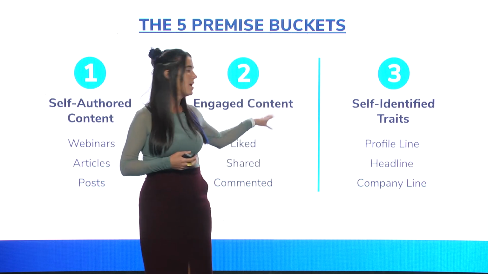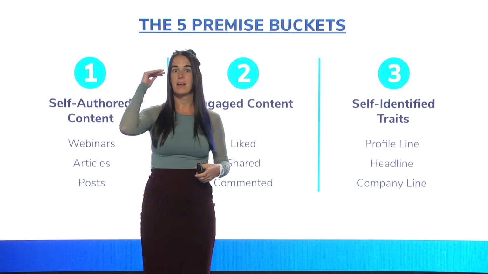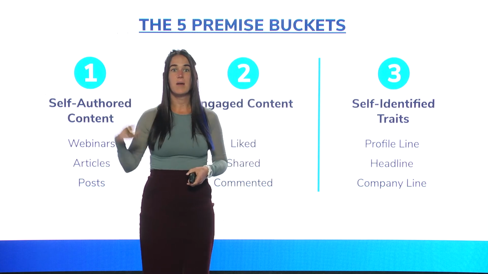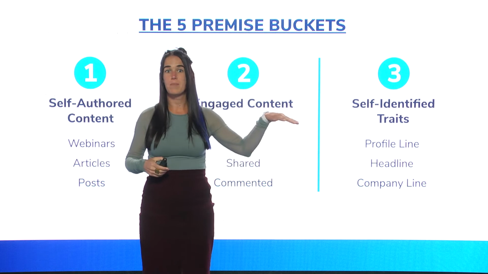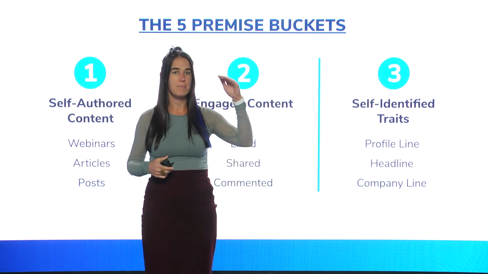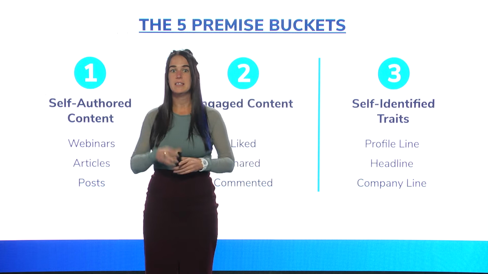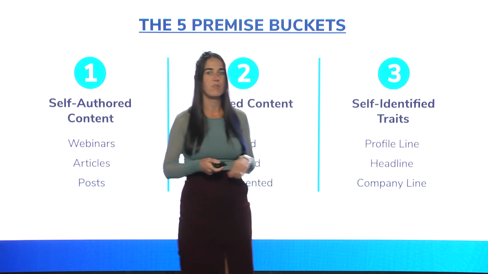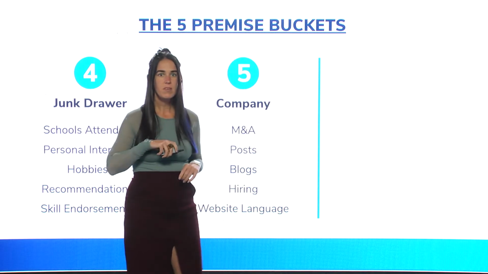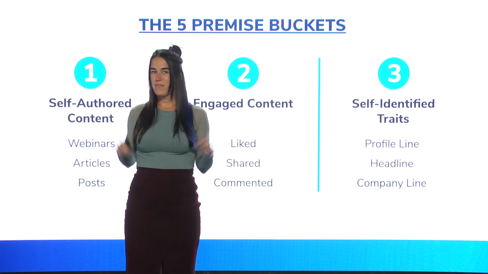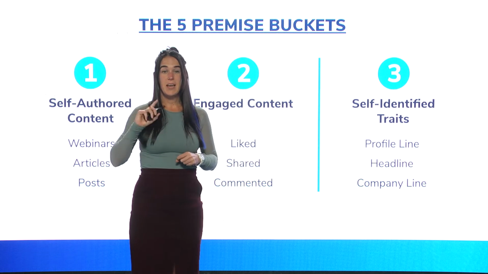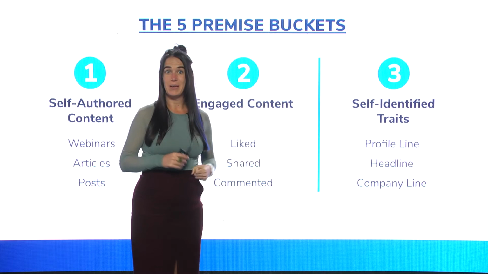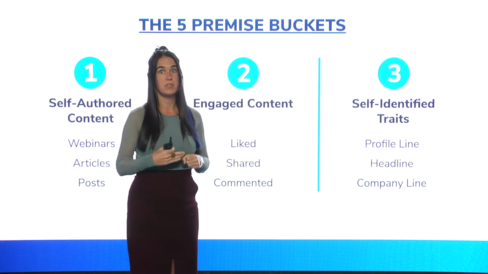But these 3 that are listed here, headline being what is right underneath their photo, profile line being their about section, and then company line being underneath the company they work at on their profile, oftentimes people, instead of talking about the company, will talk about their work there. So this is a good low-hanging fruit if you want to personalize really quickly. Typically, I'm finding a personalized premise 80 to 85% of the time in these first 3 buckets. That's where you really want to aim, because these are the buckets where you're going to see the most conversion.